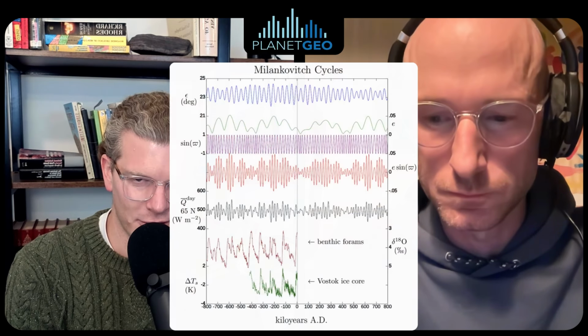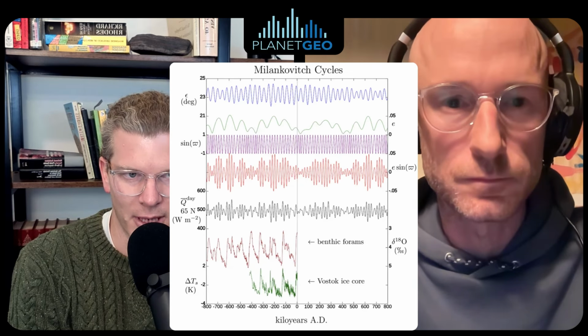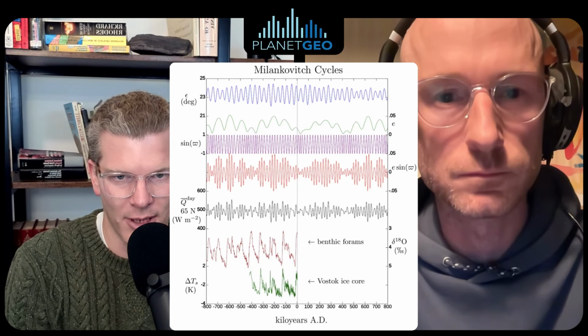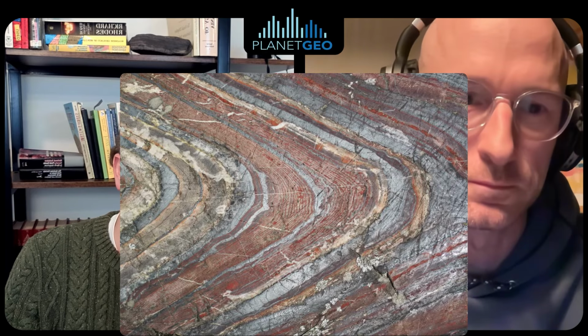So the storyline here is that there are things called Milankovitch cycles, which we can briefly summarize, that are climate cycles on Earth, on the modern Earth, and in the ancient Earth, going back many hundreds of millions of years. I think people can trace these. You guys thought there might be Milankovitch cycles in banded iron formations, which are layered sediments going really far back in time, but we don't know if they're there, and we don't know what the cyclicity is, what the oscillation time frame is. Is it 100,000 years? Is it 200,000 years? Is it 500,000 years?